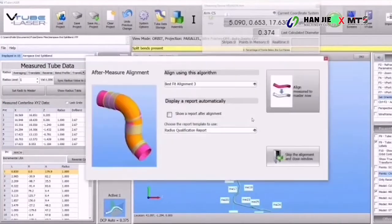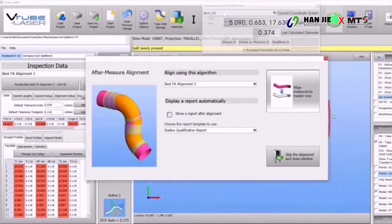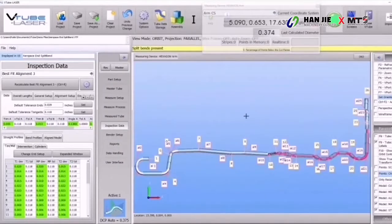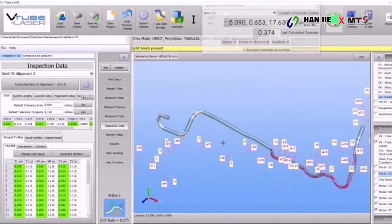Yes, apart from putting your bending workpieces on the inspection fixture, now we also have the capability of connecting all types of 3D measurement devices and also software. After collecting this bending data, the end user will know if the bending accuracy is within tolerance or not. This kind of feature is very important for smart manufacturing in the future. Okay, so HANJIE is ready for Industry 4.0.